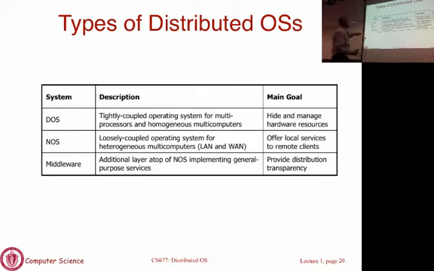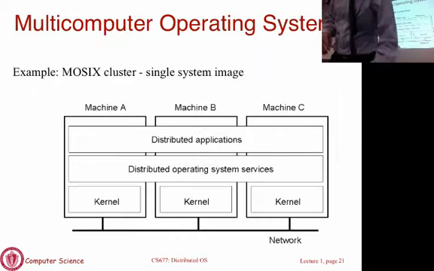And what the middleware operating systems will do is take a network operating system, put a software layer on top and make it look like a distributed operating system. So the kernel itself will not give you that abstraction. The kernel will be a regular OS, but you will run a piece of software on top that will try to make it look like a logical machine. And I have some pictures that will make all this clear.